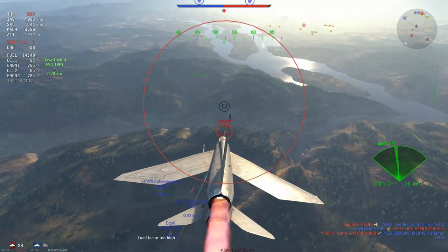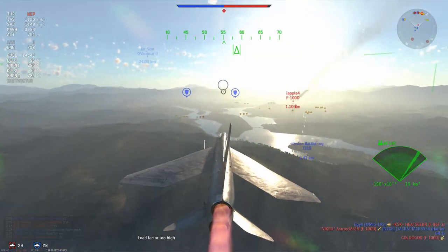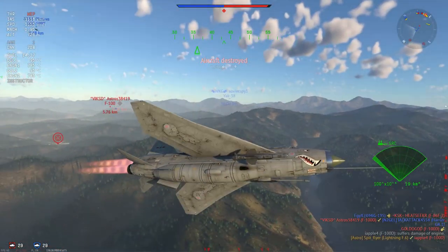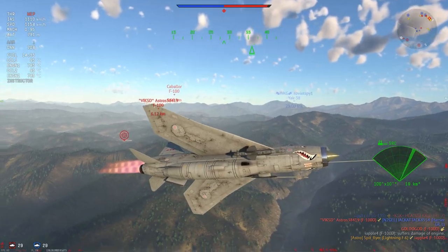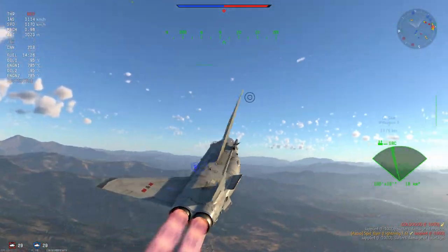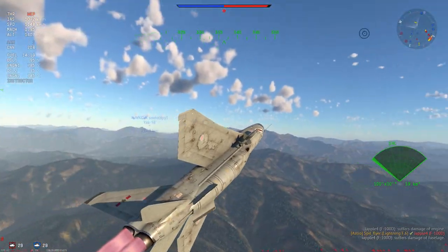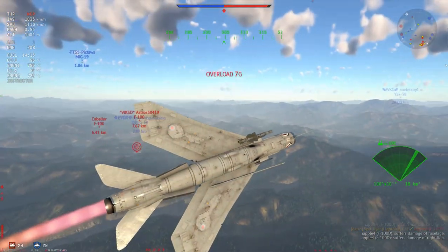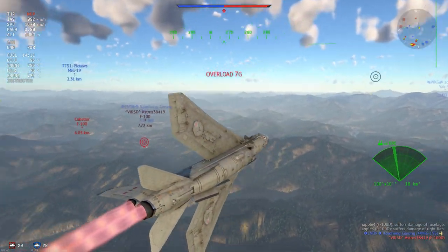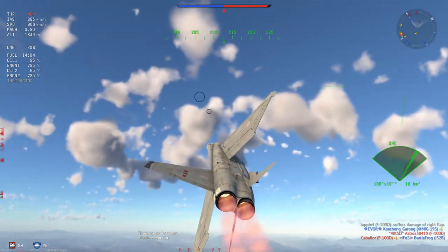Now I have a little bit of a window of opportunity that arises. The F-100 is either blacked out or concentrated on the other planes behind it, and I managed to get myself a Red Top. Now with the Red Tops you have to be fairly disciplined about them. You can't just sort of spray them or send them off from three and a half kilometres and expect them to land, because these missiles are very, very, very chonky. Everything about this plane is just chonky.